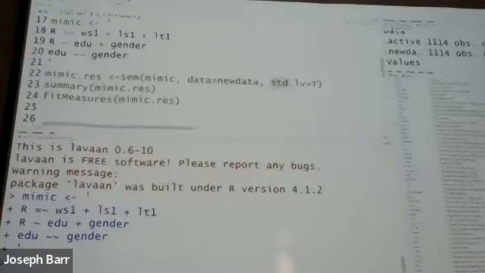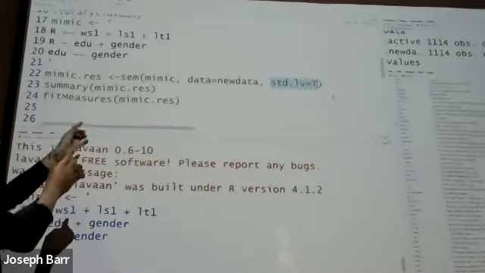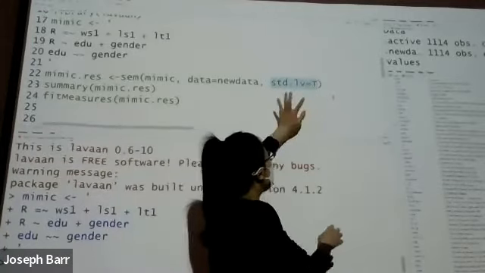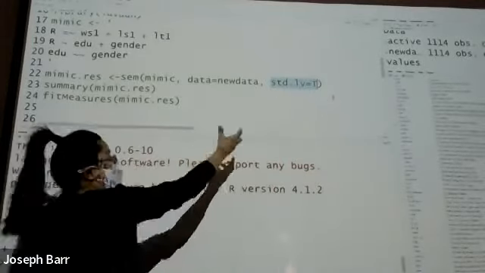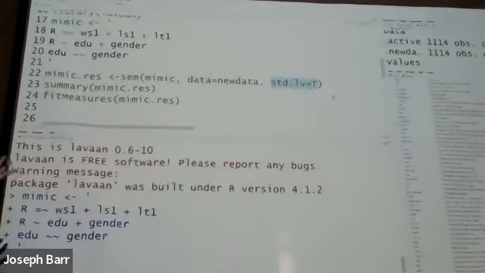And here, this is option. Okay, if you're trying to fix the variance of the R, variance of the latent variable at 1, then you're gonna use this option. If you don't want to do that, you can just make it off or delete that. By default, it's F. So let's try different options. First, make it true. Then the variance of R will be 1, okay? And the summary and the fit measures.